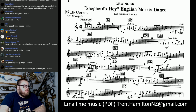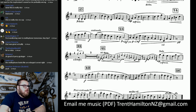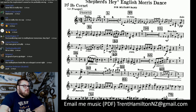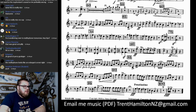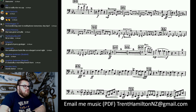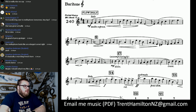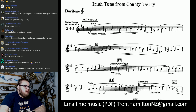So if the person who sent me this, do they want me to play the Irish tune from Country Dairy or the Shepherd's Hay English Morris Dance? And if they want me to play them, which part do you want me to play? So there's the second cornet's not going to be very interesting. Third cornet, fourth cornet, horn, trombone, trombone, trombone, baritone. Oh, here's a baritone part. Oh, this looks like Oh Danny Boy from County Derry. London Derry Air. Yeah, that's County Derry. That's probably it, isn't it?